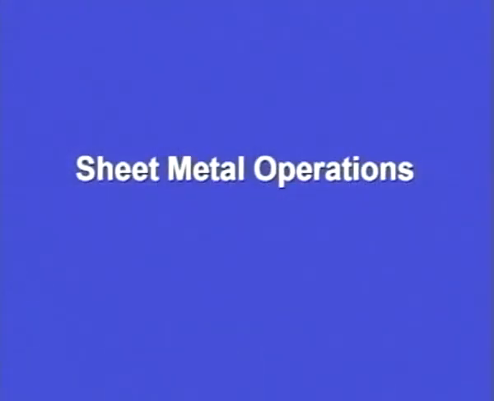Now, we shift our attention to another important aspect of manufacturing processes, that is sheet metal operations. In sheet metal operations, we will see what sheet metal operations basically are, where sheet metal working originated, and what the advantages of sheet metal operations are with regard to other manufacturing processes like forging and casting. Then we will see the different types of sheet metal operations like shearing, nibbling, perforating, lancing. There is a series of operations that fall under the category of sheet metal operations. We will try to see how we can cut a sheet and what the various aspects involved in sheet metal operations are.